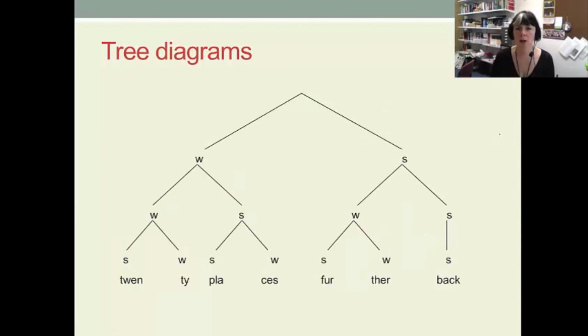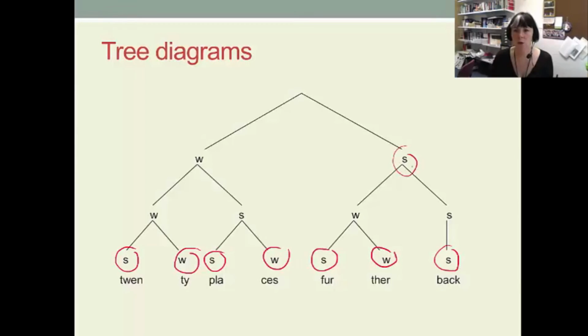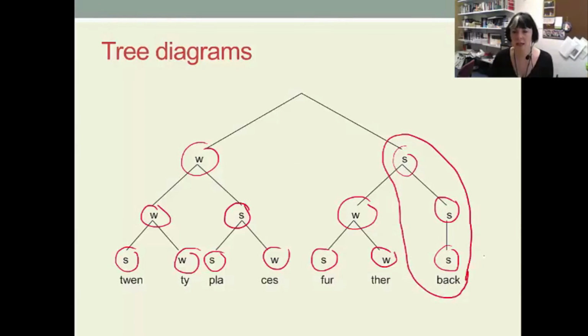If I build this up into a larger phrase, we've now got twenty places further back, we can build an even bigger tree diagram. So we've still got our strong, weak, etc. The last content word is now back, and you can see here that we've got 1, 2, 3 strongs over this part of the tree. So this is the strong part, this is the weak bit here. We've got the same thing going on here. We've got strong and weak, and we've got a weak branch there and a strong one here. So back is clearly the strongest stress here. It has 3 strongs over it, indicating that.